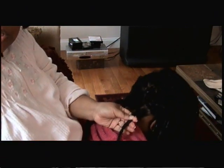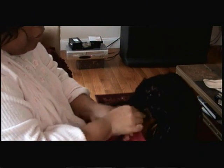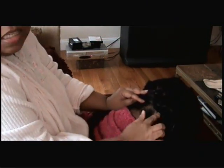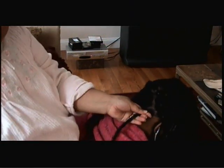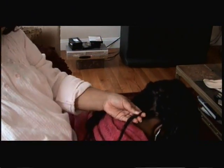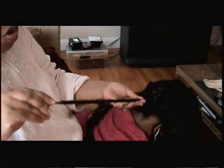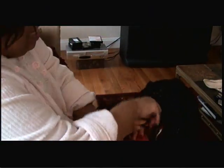Another thing I do, I usually mix the grease and the Rockefeller together. I'll dip my hand in the grease and in the Rockefeller when I go to put it on. First I grease the scalp around the lock. Then I put the grease and the Rockefeller on the part of the braid twist. Before I do that, I put grease on my fingers and go down the whole braid. Because the truth of the matter is, he has African American hair, and African American hair needs to be lubricated.